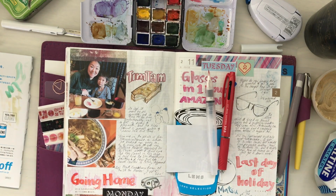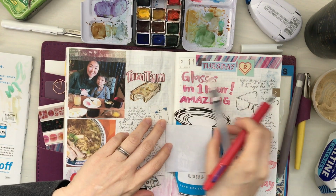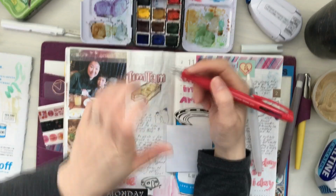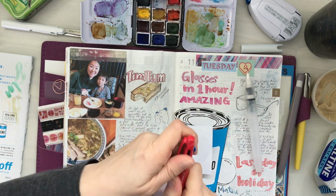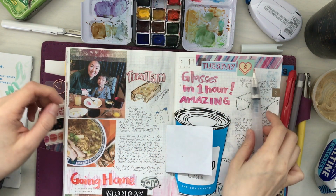It's getting cold already. Okay, so what was I going to write? Oh yeah, Hobonichi challenge. This is just the ballpoint pen that was a freebie from them this year for 2020. If you're interested in the Hobonichi challenge, you can just check the hashtag as well as the Facebook group. It's in there as well.